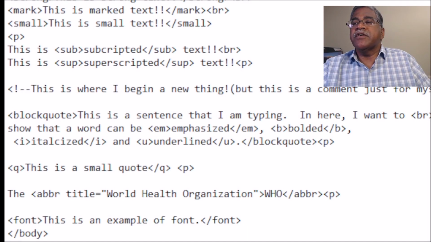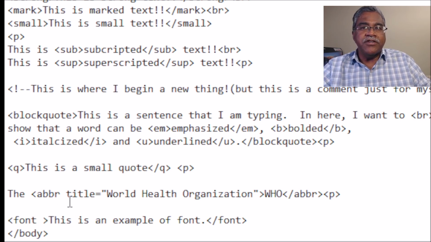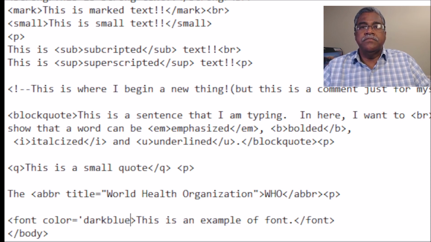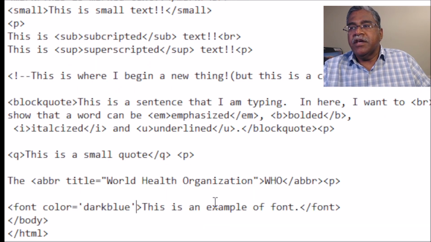We can, for example, within the font, just like within abbreviation, you had something called a title, I can put color equals dark blue. Okay, and the end of the font is still the tag that just closes the font tag.